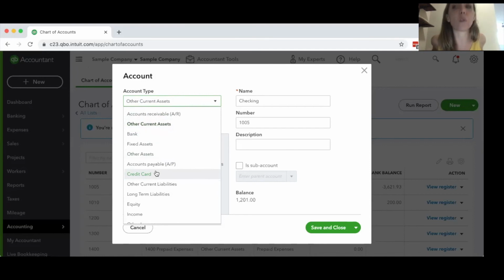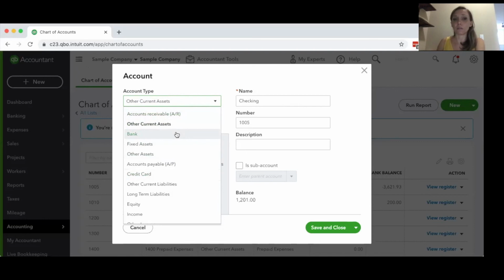So it is going to matter which one you choose of where it goes. So for your accounts receivable, make sure that if it's an account that people owe you money, and you're creating it, there's already going to be an accounts receivable account. QuickBooks already has it set up. But if you want to add a separate one, you would need to click on this.